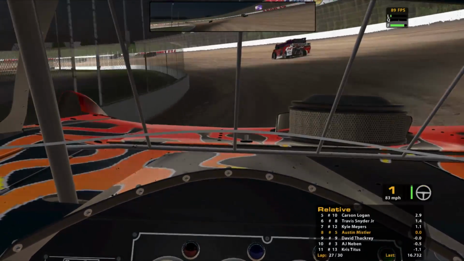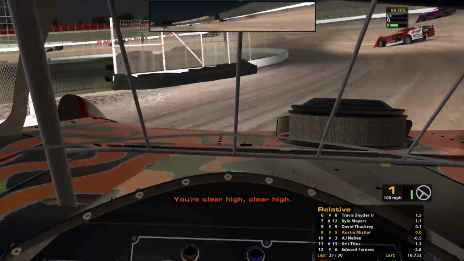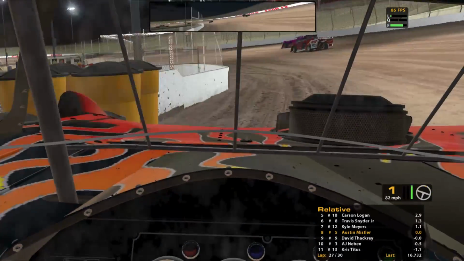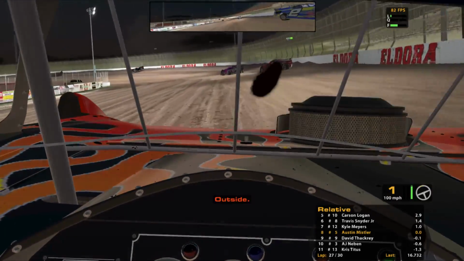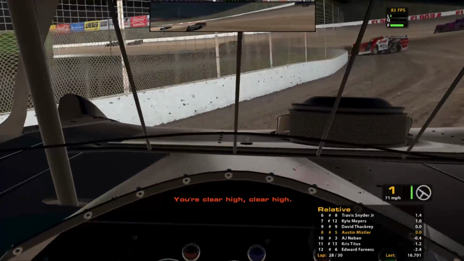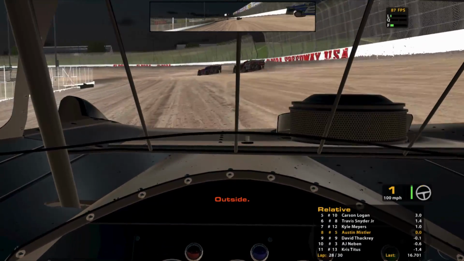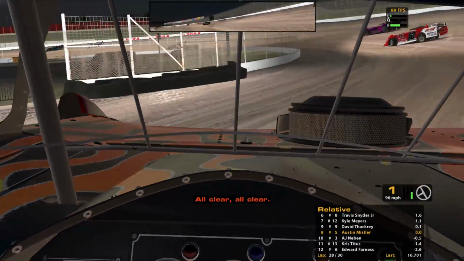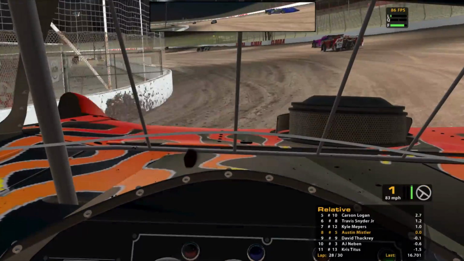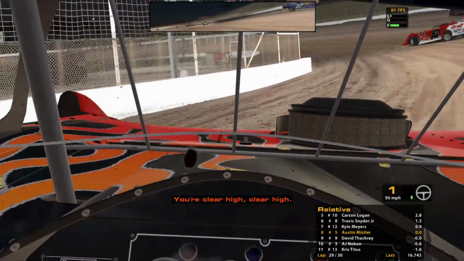Found something here at the end. A few laps left. Outside. You're clear high. It all depends on how well he rolls that top and how much momentum he gets, because I feel like the top's definitely faster. Ooh, I thought I was hitting the wall there. Outside. It all depends on how much he messes up up there, or how much I mess up down here. Outside. You're clear high.